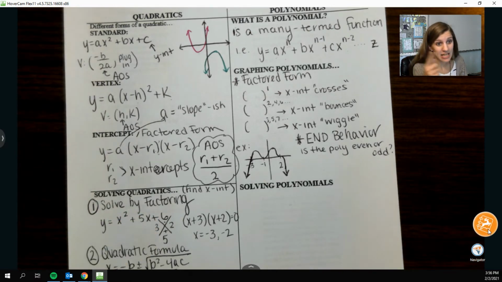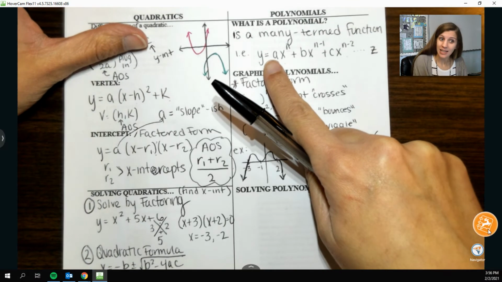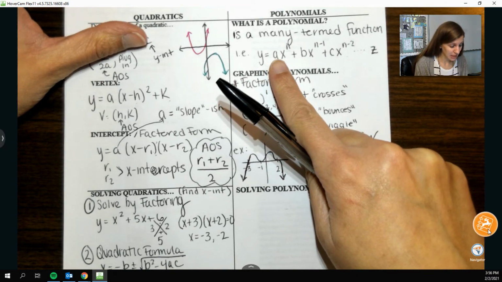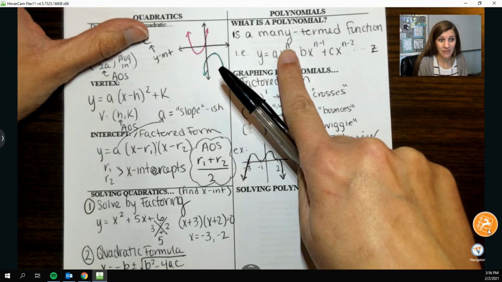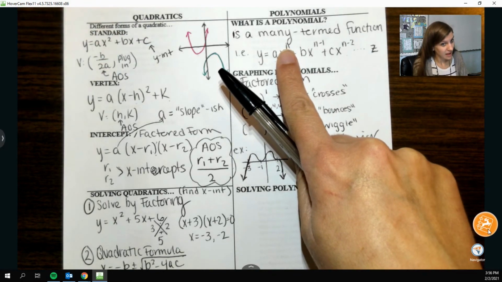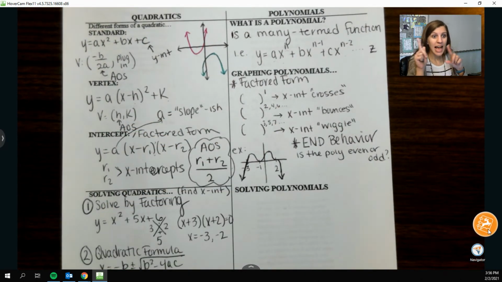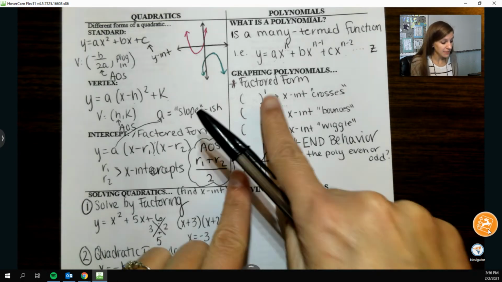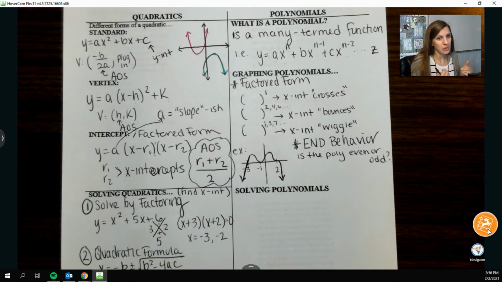And all I mean by that overall is, is the highest power an even number or an odd number? So if I'm in standard form like this, I'm just going to look at the biggest one. If it's to the 6th, it's even. And if it's to the 7th, it's odd. But if you're in factored form like this, you've got to add up each exponent, even the ones that you don't see because they're ones. If you add up each exponent and you get 6, then you're even. Or if you get 7, you're odd.